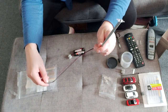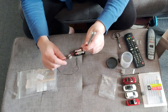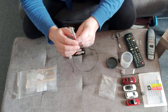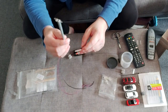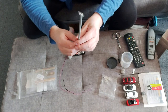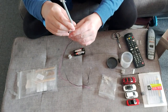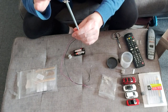So over the coming weeks, I suspect I will be converting all the lighting that's on the container terminal from the original that I was making into these type of ones, because I think it will give me a better light coverage, especially for nighttime running sessions. And I actually preferred the glow slightly as well, because as you could see, it was more of a warm white rather than a bluey kind of white.